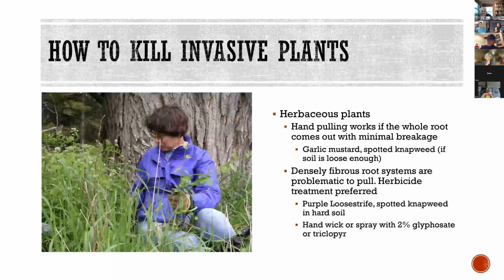I like to use a tool called a soil knife. You could also use a flathead screwdriver, a nice big sturdy one, to help make sure that you're getting the entire taproot out. And I like to do a strategy where I pull gently on the base of the plant. I grab it as low as I can. I pull gently and wiggle a little bit. And then once you feel that sort of release, then you pull again. But you've got to feel which direction the root is coming from so that you're not snapping roots off left and right. Because they will definitely just grow back again the next year. And often they'll grow back branched off into two.